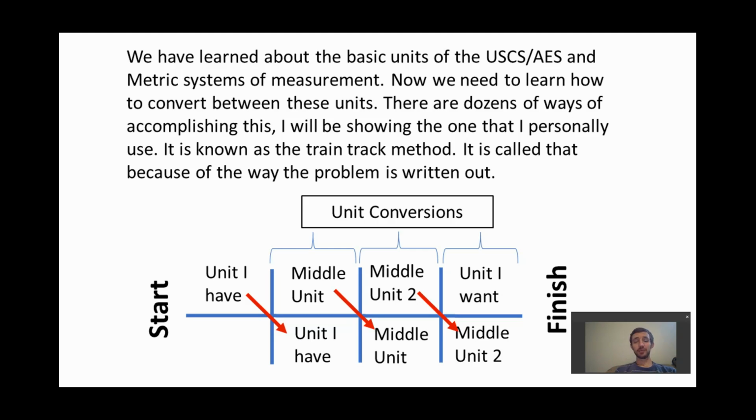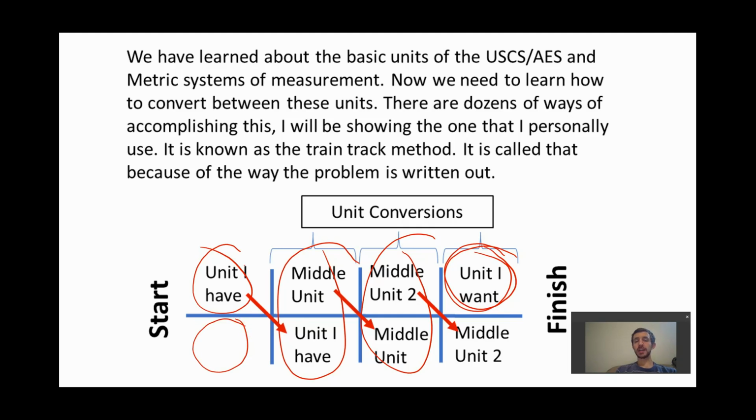Now, unit conversions are not that hard. Mostly what you have is some unit with a number next to it, and you will multiply various conversions by it until you get the unit you want. Okay? If this one's on the top, then the unit you want will in the end be on the top. If the unit you have is on the bottom, then in the end the unit that you want will be on the bottom.